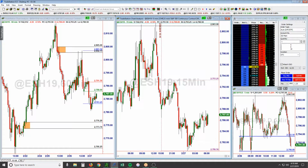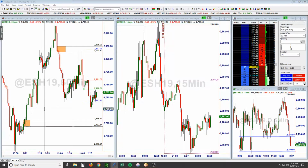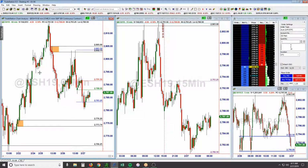Let's see, overnight, we basically broke the lows from yesterday. Came down to 2780, back into these wicks, bounced, and now are trying to rally back up. Only down 450. Maybe a slow day today. Unfortunately, the volume's a little light right now. You have a few things going on. You got the Powell testimony with the Fed still talking to Congress, and then you got this whole shit show with Michael Cohen and his testimony. So we're gonna see if there's any drop off in participation today.